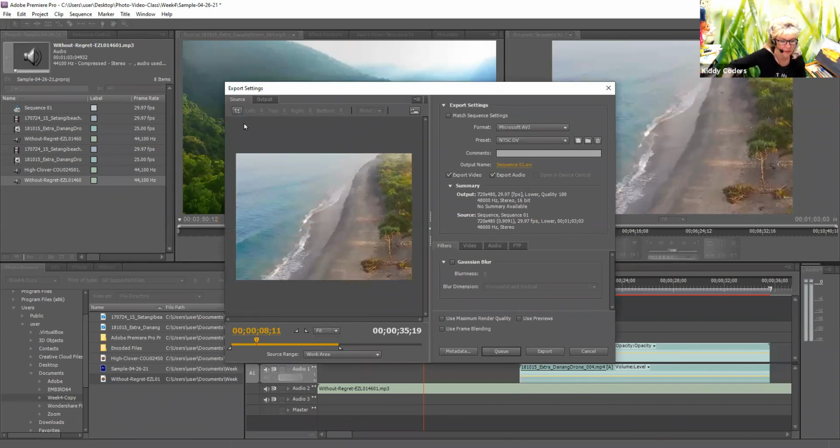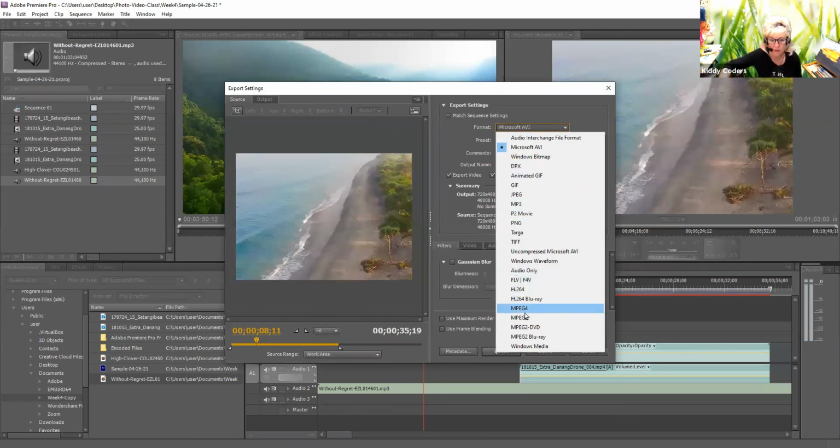And you'll see a screen like this, and it gives you options for how you want the output. So if we were ready to export our movie, this is where we would go to export it.